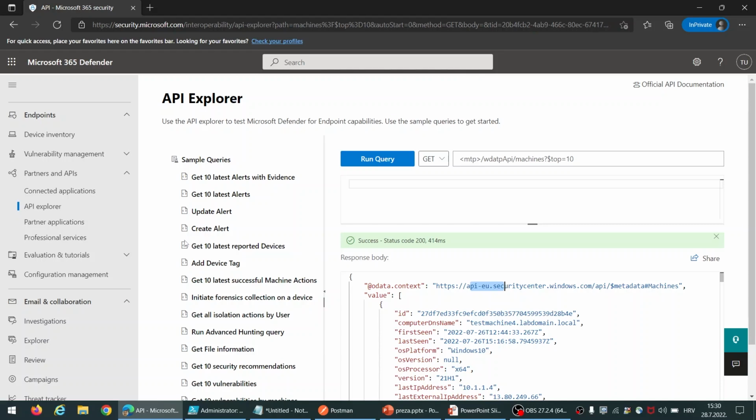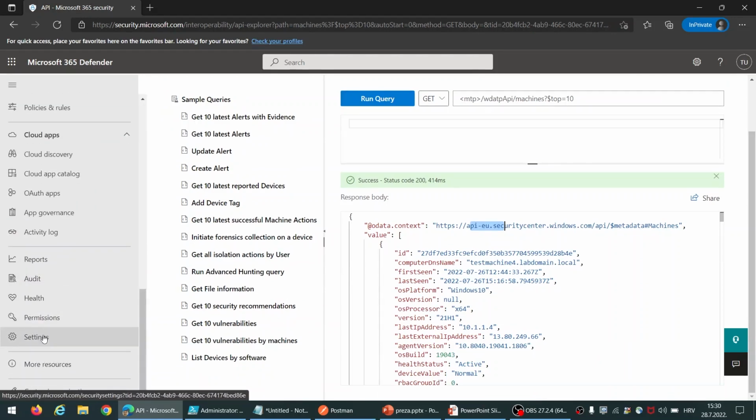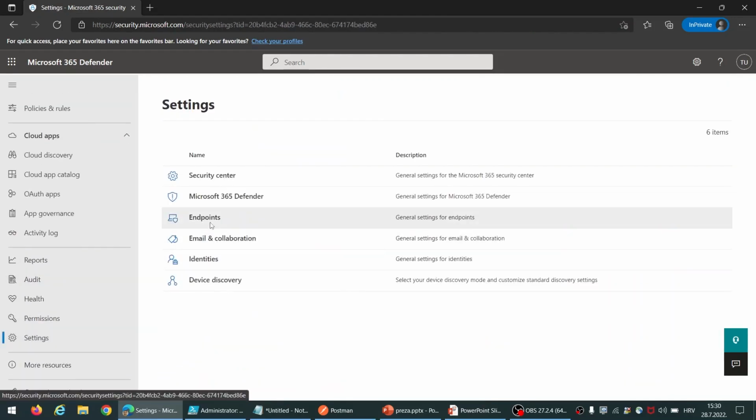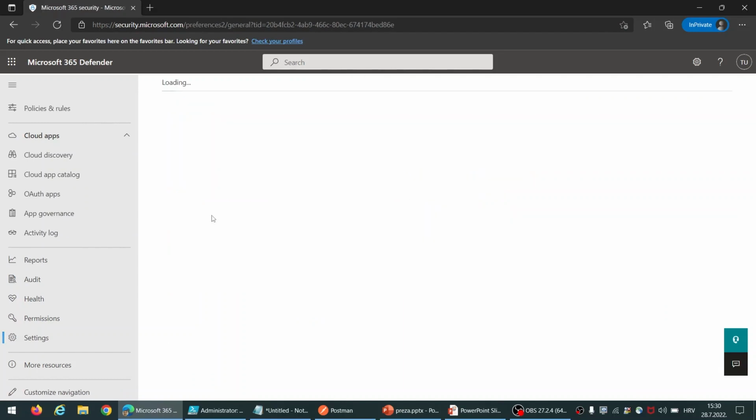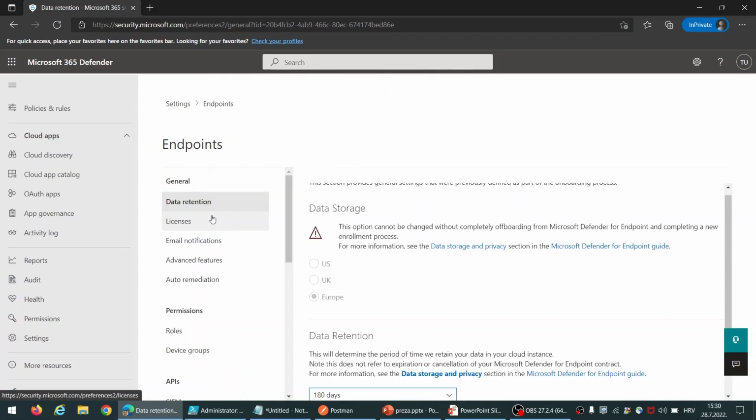If I go now to Settings, Endpoints, Data Retention, you can see under Data Storage that Europe is selected. You remember that we talked about that in one of the first sections about data storage.